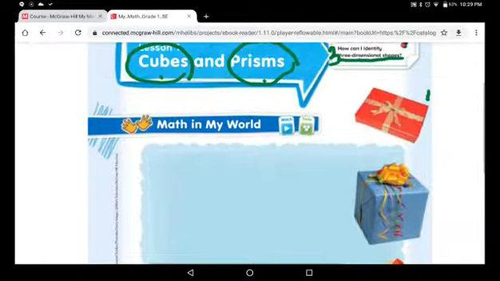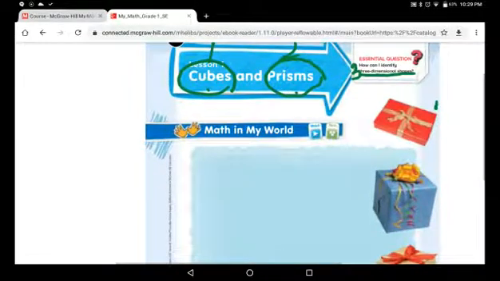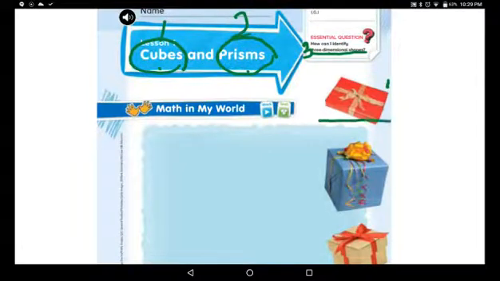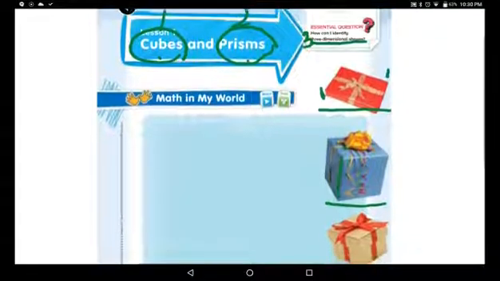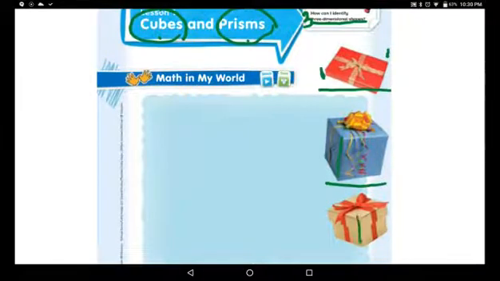Here we go. Now open your book, page 711, and let's be together. I want you to look at this gift, the one that is up. Do you think it's similar to the one that is under it? No, they are not the same. This is thin and has a really small height, while the lower one, the blue gift, has a very long height, right? Here's the height. See, this is the height of the red gift and this is the height of the blue gift. And the brown one, this is its height. Okay?